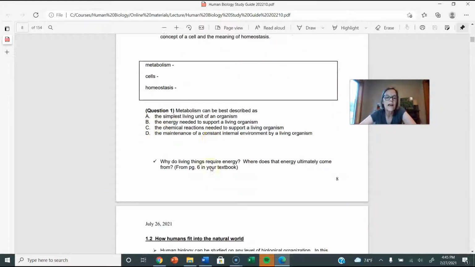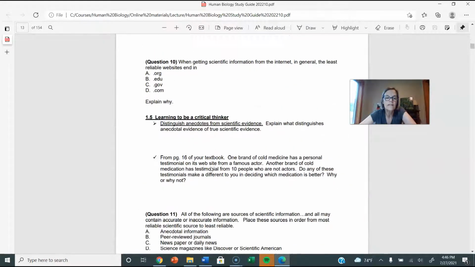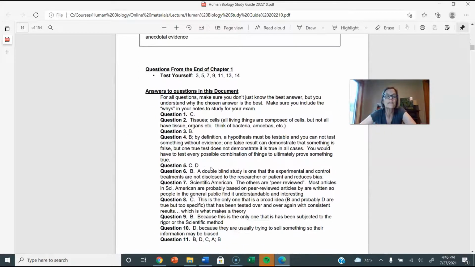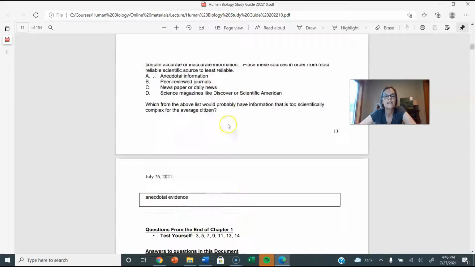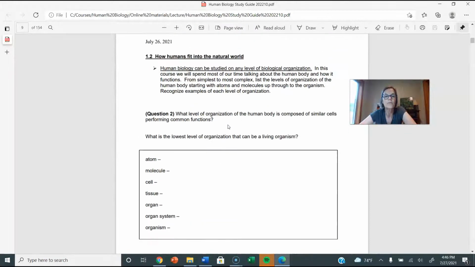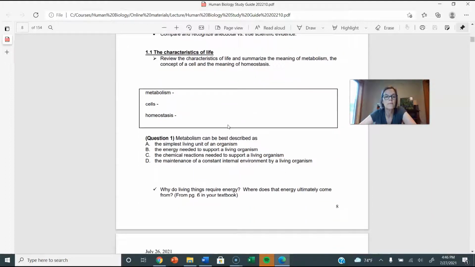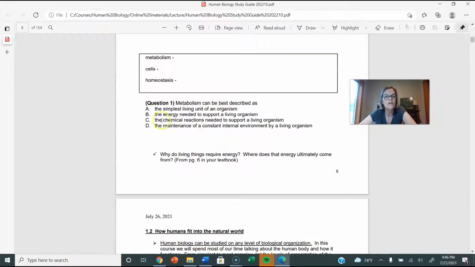You will notice at the end of the weekly study guide, the answers to those questions are right there. There's question 1. Answer was C. Okay. So I'm going to go back to the beginning of that week 1 study guide. There's also, if it says questions like this, the answers are in the back. If there's a little check like that, it means it's a question from your textbook, and the answer's in your textbook. And there's a few of those.